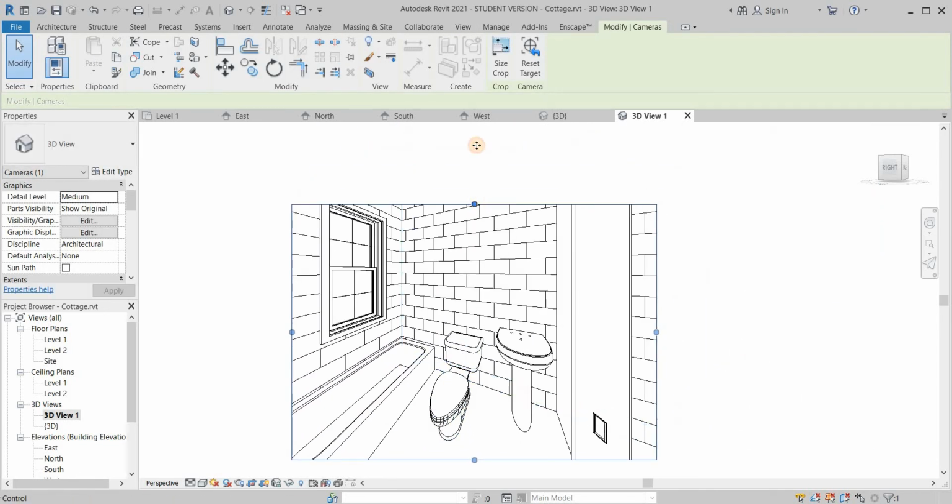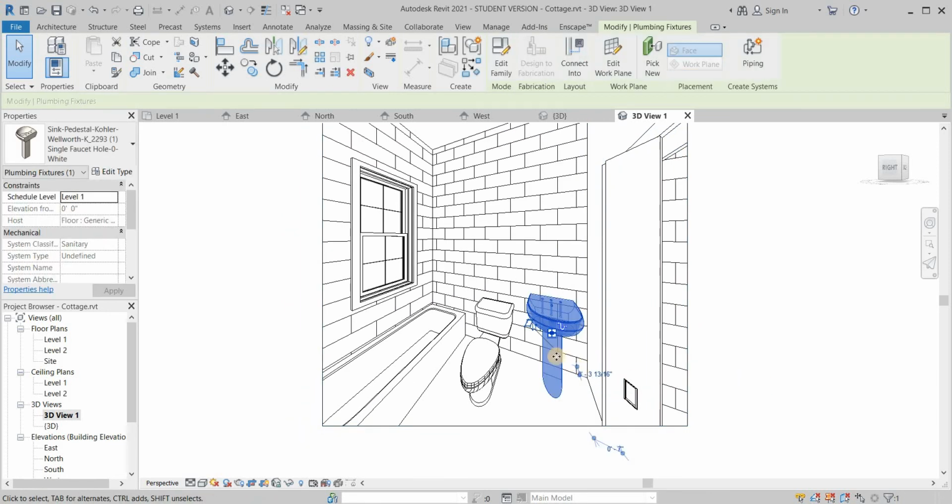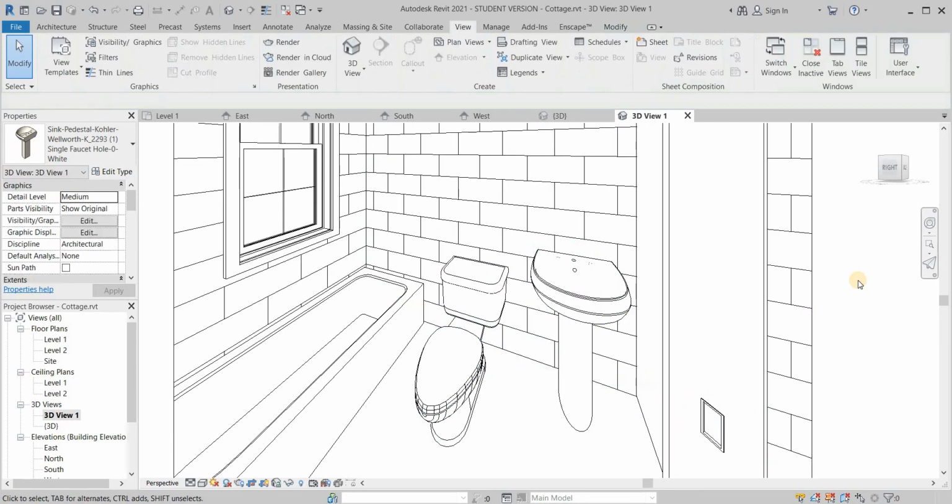Now the others, I think those look pretty good. They look fine to me, but the sink, I have my doubts on it. I think it's just bringing in the sink. It doesn't really give you the option of adding any hardware like the faucets and such.